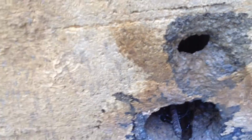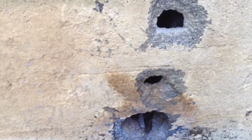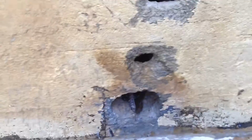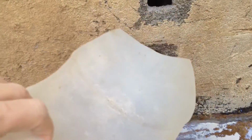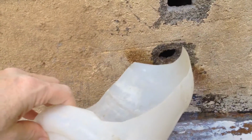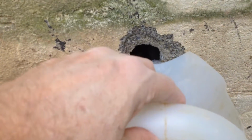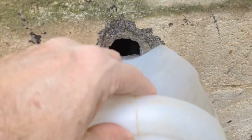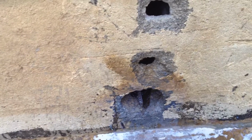So now we're gonna just put a form covering those two bottom holes, and I'm gonna use this high-tech device to pour the cement mix into the top hole and fill that cavity. So we'll do that next.